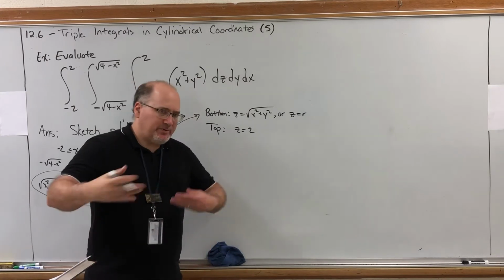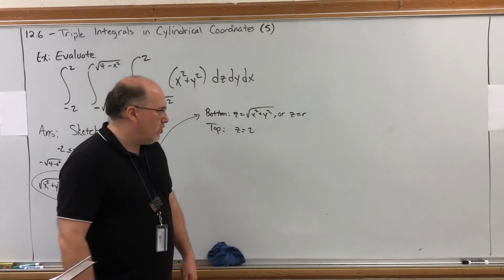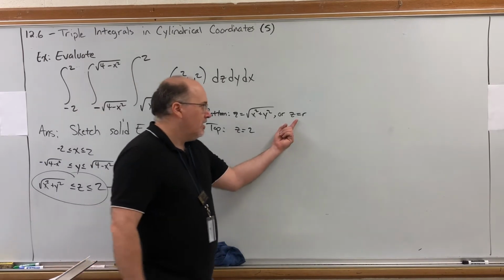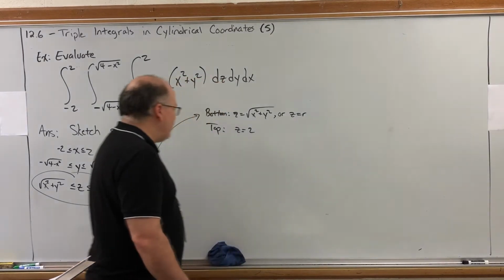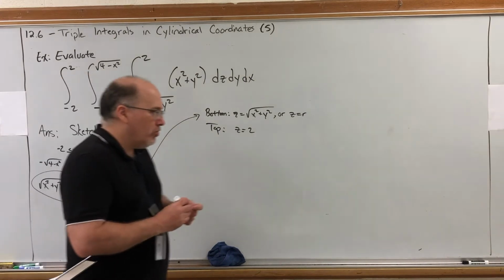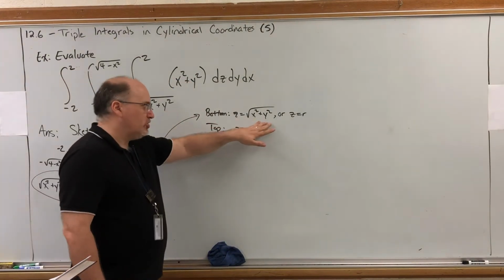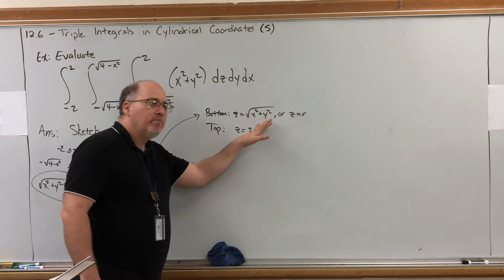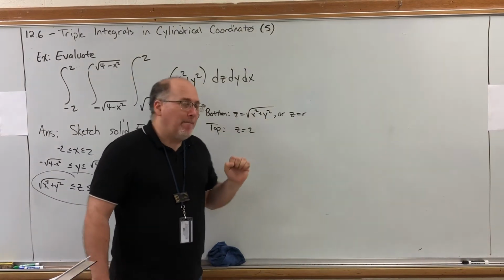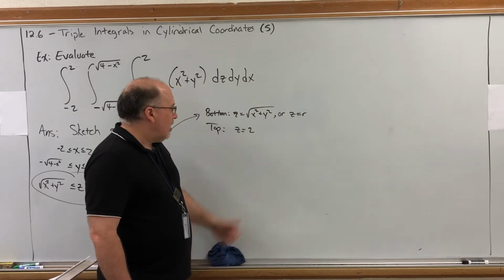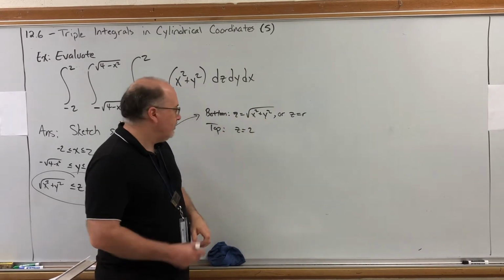And when we talked about special types of graphs in the second video, one of them was z equals a constant times r. In this case, z equals r. This was a cone. Now be careful. Previously, I said a cone is both the top and the bottom, but because this is z equals the square root of x squared plus y squared, and by definition square roots come out positive, this is only the top half of the cone because these are positive z values.